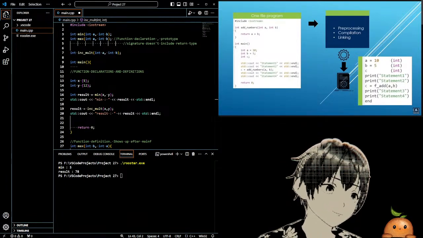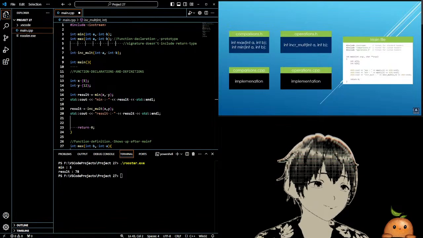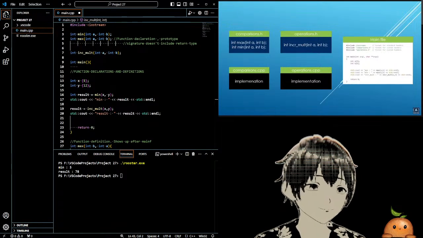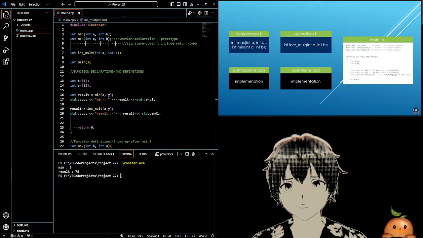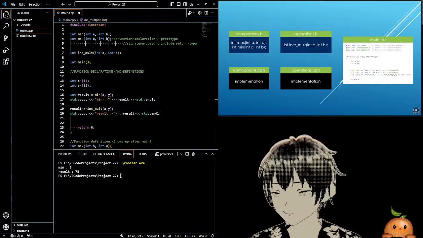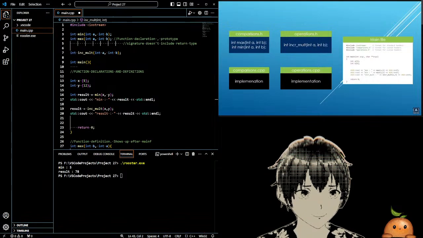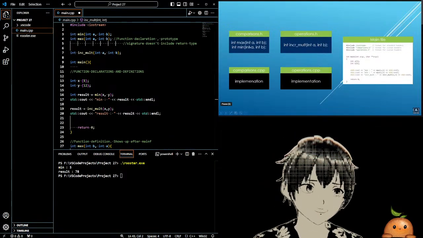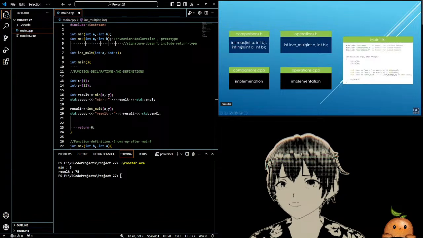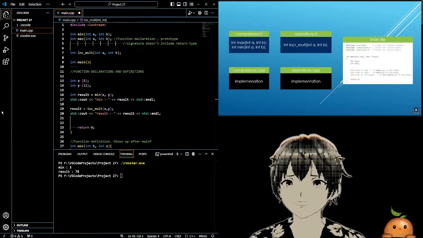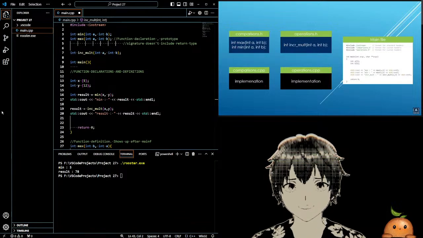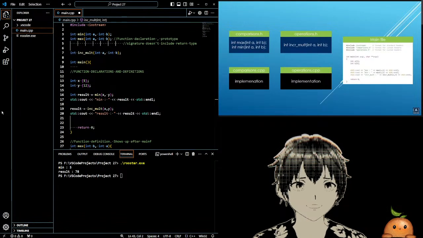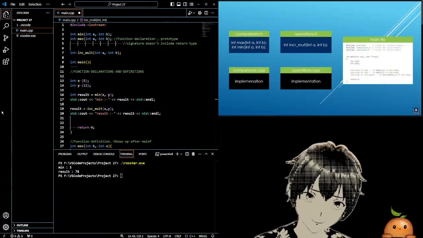Now that we know about this compilation model, we can look at how we can split our program across multiple files. Suppose we have 3 functions. One we can use to get the maximum of 2 numbers called max, a function called min we can use to get the minimum between 2 numbers, and a function we can use to increment and multiply like we have seen in the last lecture. Now the 2 functions max and min are going to live in their own file, and that file is going to be split in 2 files. We're going to have a header file and a CPP file, which is going to contain the implementation. In the header, what we're going to have is just a prototype.